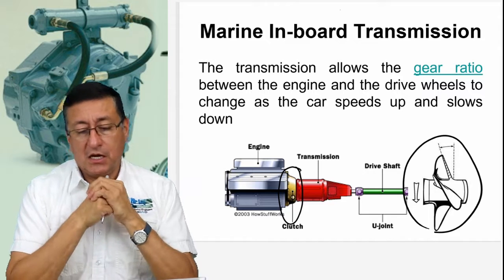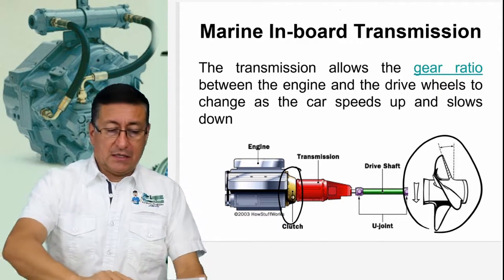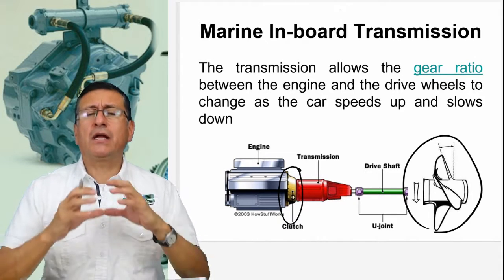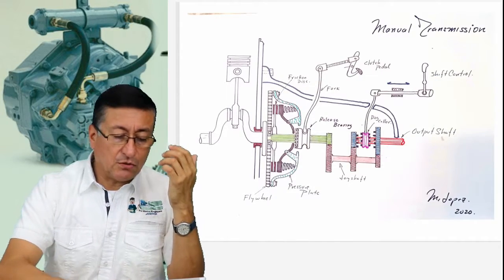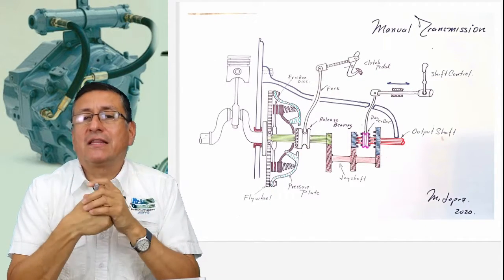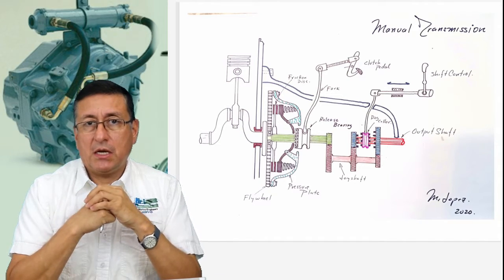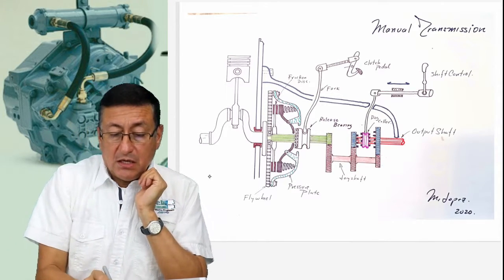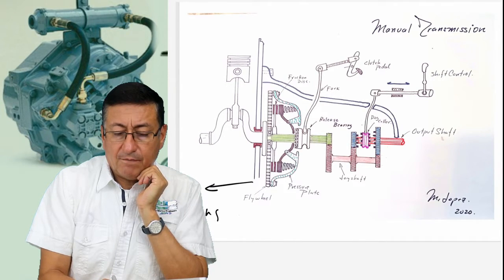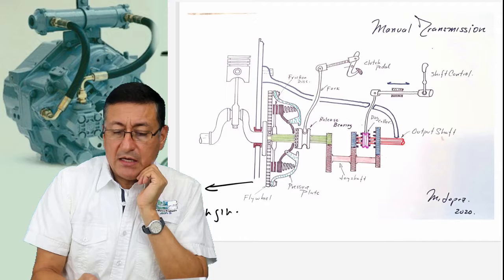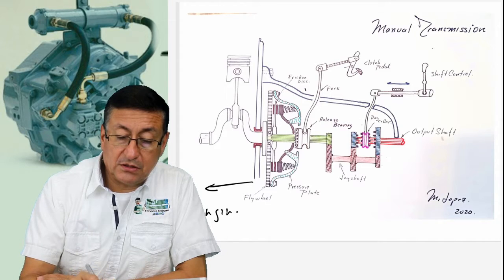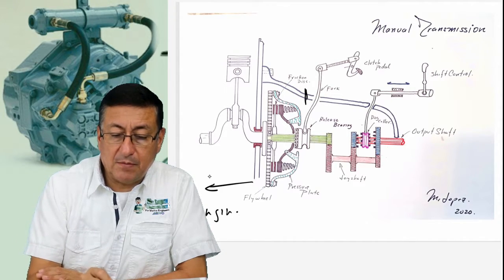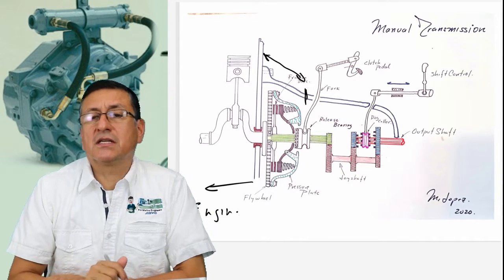Quiz question. Alright, my friends, this is the situation for marine application. And right now we are going to analyze the manual transmission, automotive transmission. And we are going to try to understand what is the meaning of that transmission. This is a perfect drawing about the connection between the engine and the transmission. If you see, on this side we have the engine, and on this side we have the transmission. Okay, and it's wonderful because this is the bell housing, and the bell housing is between this point and this point. And the rest is the transmission.